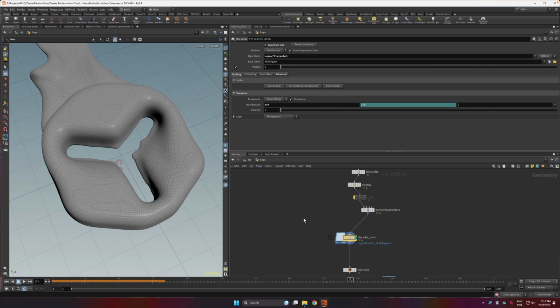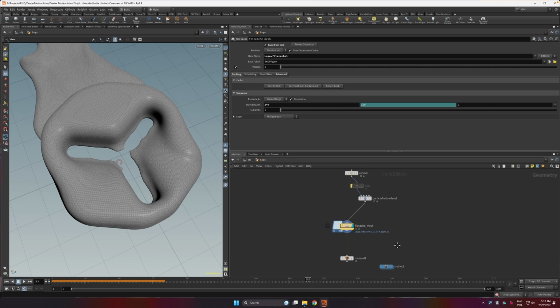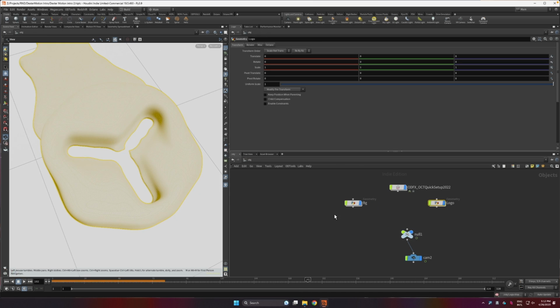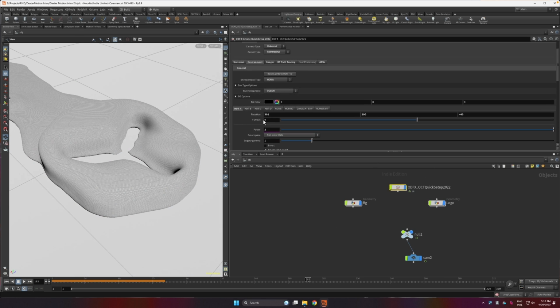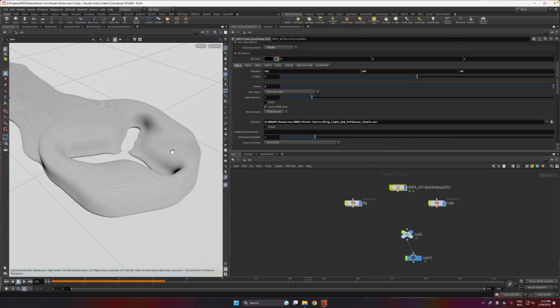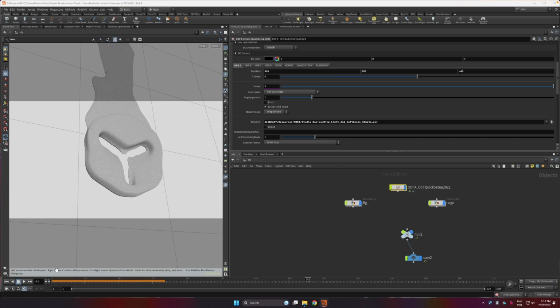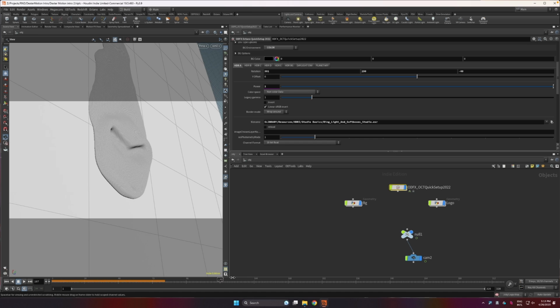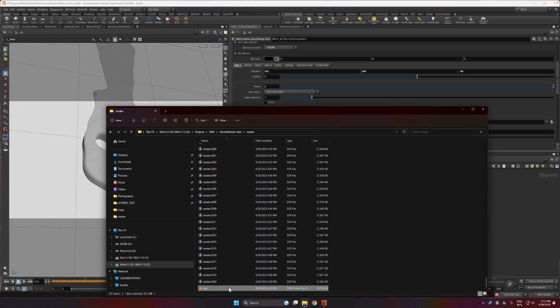Yeah, and after that I just cached it and rendered it using Octane. The Octane setup was just an HDR, as usually I'm really lazy. And I have a camera animated by a null. So here once again is the result.